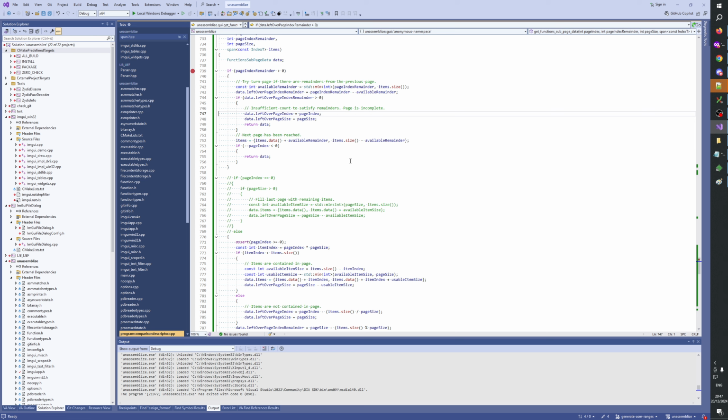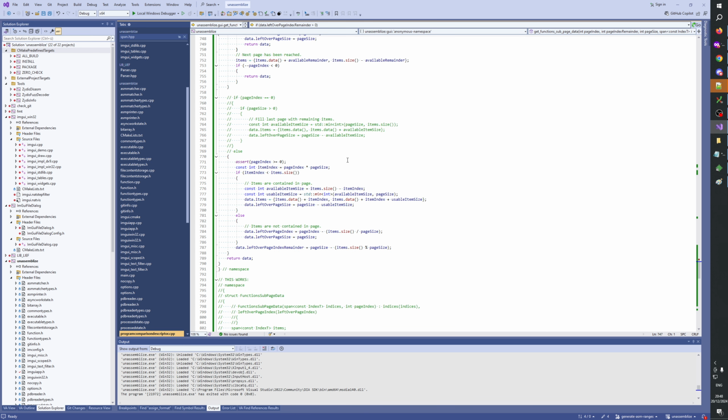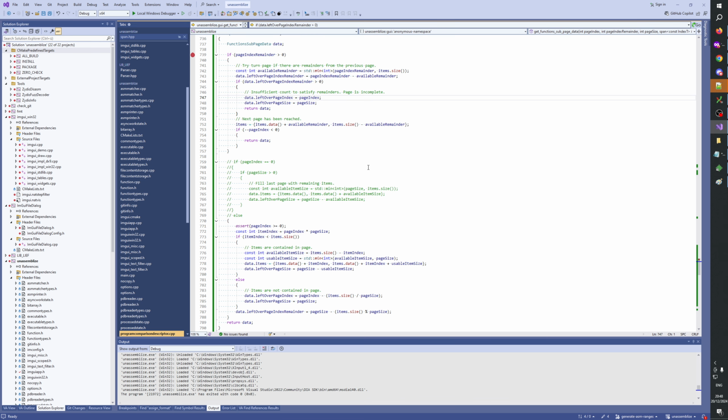Try turn page. Page index. Page index. I don't understand how this flow works, even after I've written it myself.